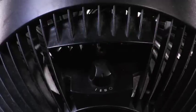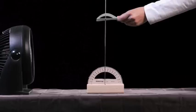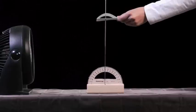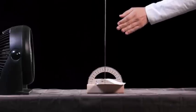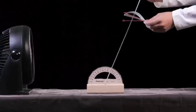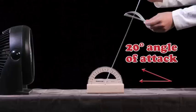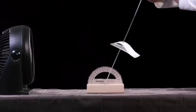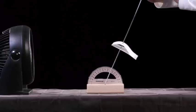Now let's turn the fan on and see how the airfoil performs. We'll look at how much lift the airfoil generates at different angles. Starting at the 90-degree mark on the protractor, our airfoil is at a zero-degree angle of attack. When we drop the airfoil, we see that there is a little lift as the airfoil descends more slowly than when the fan was off. As we increase the angle of attack, we start to generate more lift — the greater the angle, the greater the lift. So you would think that if we give our airfoil a very large angle of attack we would have the most lift, but as it turns out this is not the case.